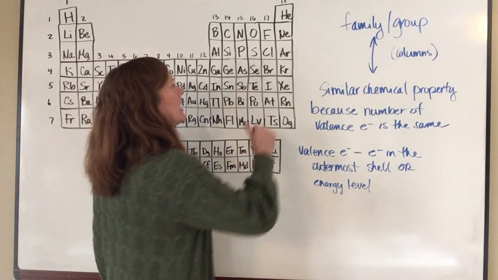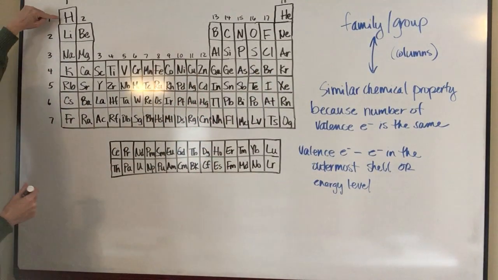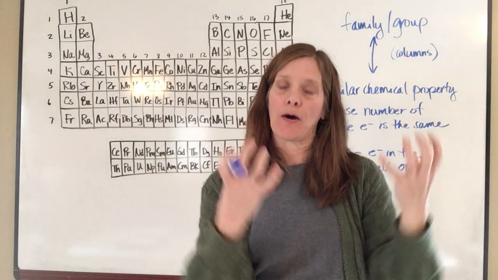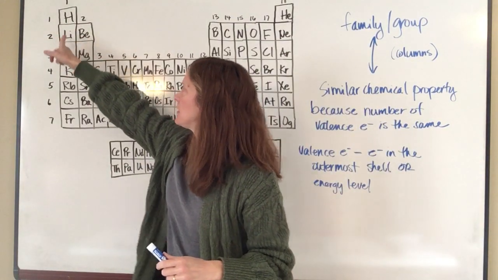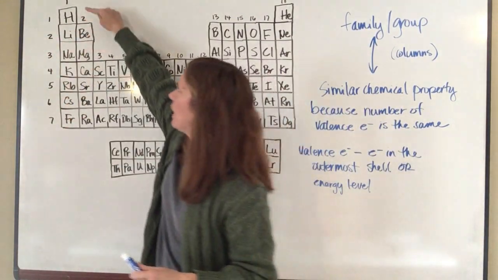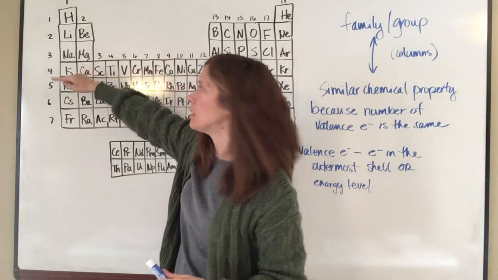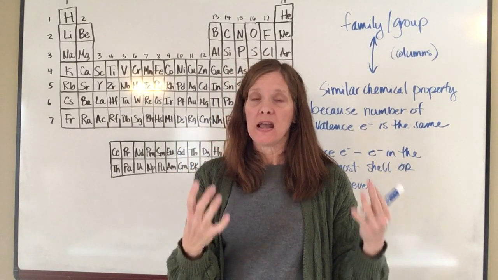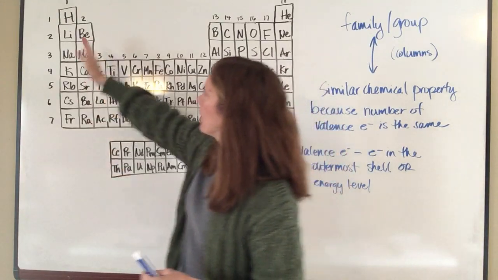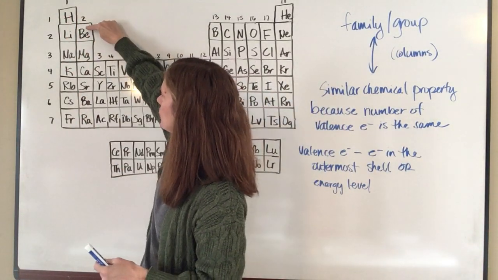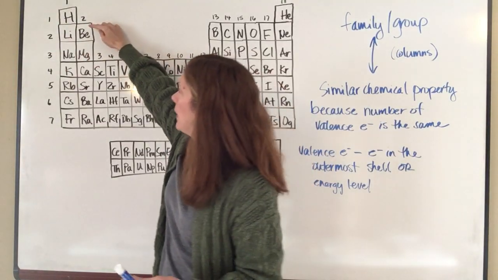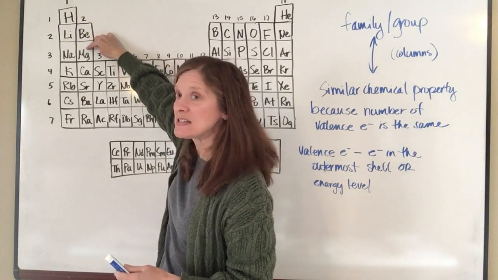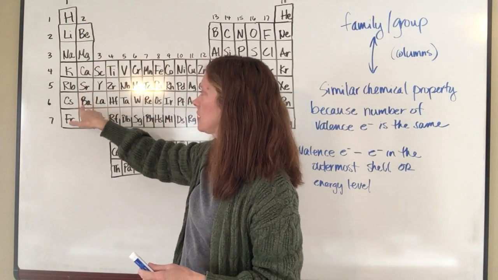But what that means is that over here for your hydrogen and for your lithium, both of them are just going to have 1 electron in the outermost energy level. And that's going to be the same thing that's true for all of these guys going all the way down. Hydrogen, lithium, sodium, potassium, rubidium, everything in this column has 1 electron in its outermost energy level, or 1 valence electron. When I get to the second column, when I get to beryllium, it's got 2 electrons in its outermost energy level, or 2 valence electrons. Magnesium is the same way, so is calcium, so is strontium, so is barium.